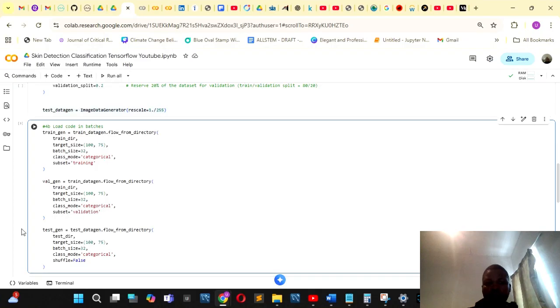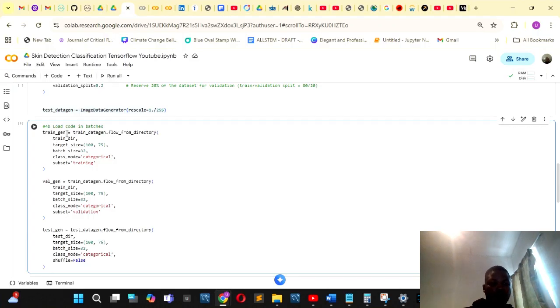We may not have enough resources to handle the whole dataset in one go. Because of that, we carry out what we call batching. We give the data to our model in batches, maybe the first 32 or the first 80 to process, then we give the next 32. So that is what this cell does.